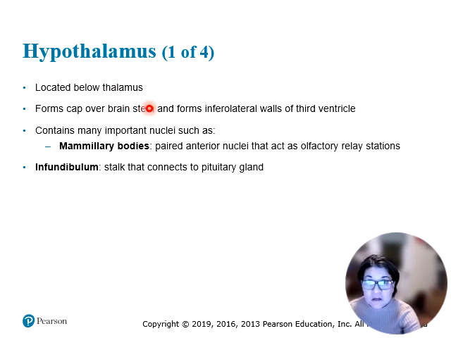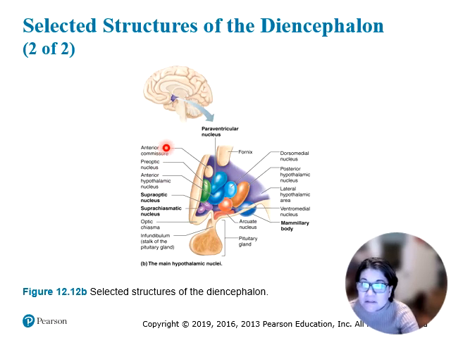Hypothalamus is right below the thalamus. Hypo means under. It has mammillary bodies. It has an infundibulum, which is a little skinny stalk that's going to connect it to the pituitary, because those work together a lot. So what are we looking at here? Here's that stalk, the infundibulum, and then this right here is the pituitary, and then up here this is the hypothalamus and the thalamus above.